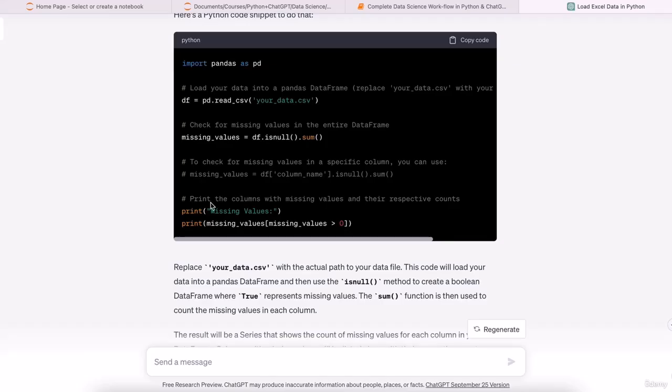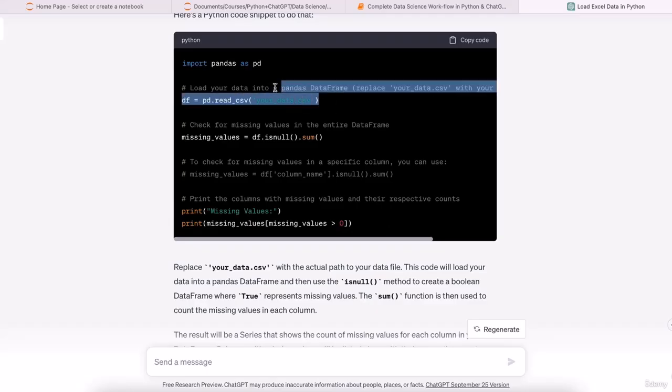And after that you can see the print missing values, and any missing values that is higher than 0, to filter out only the variables that has missing values. To filter out, you can see that it uses the variable name missing values, and then again within the third bracket it again uses the variable names and a command to show any variable with missing values greater than 0. However, we'll learn more about sorting and filtering in an upcoming lesson.